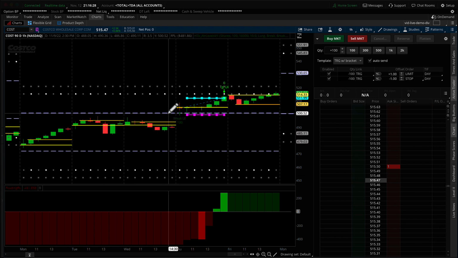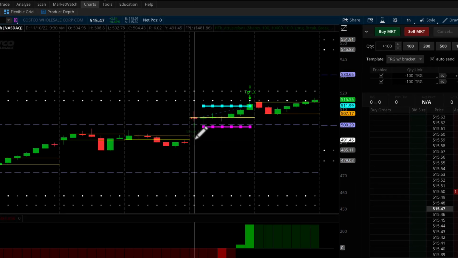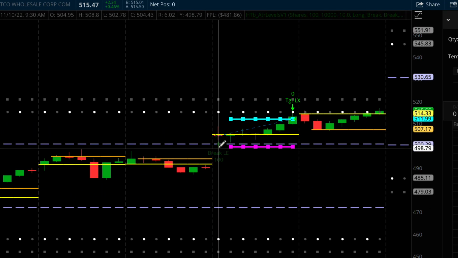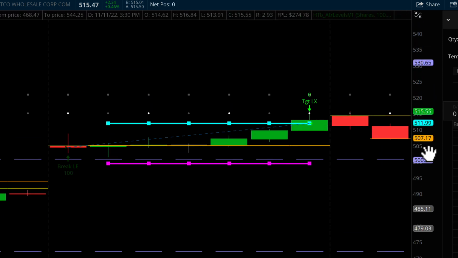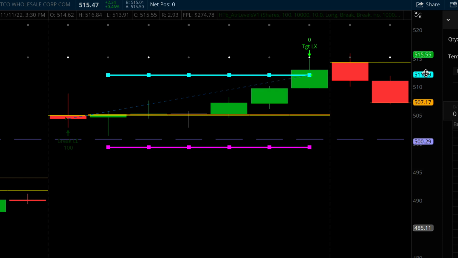The break long entry occurs at the plus 50% ATR, and the break short entry would occur at the minus 50% ATR. And there are certain conditions that are required, so you simply have to wait for those signals to plot on the chart. This is, again, one of those signals where you wait for the bar to close. So as long as you're not using a 1 minute time frame, you've got plenty of time to see the signal on the chart and prepare your orders for entry. So let's go ahead and zoom in on this particular section of the chart right here. There we go. So hopefully you haven't lost your way.